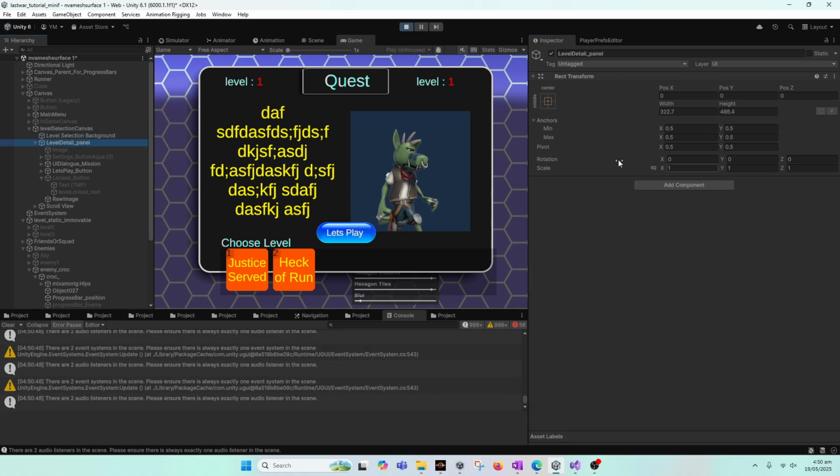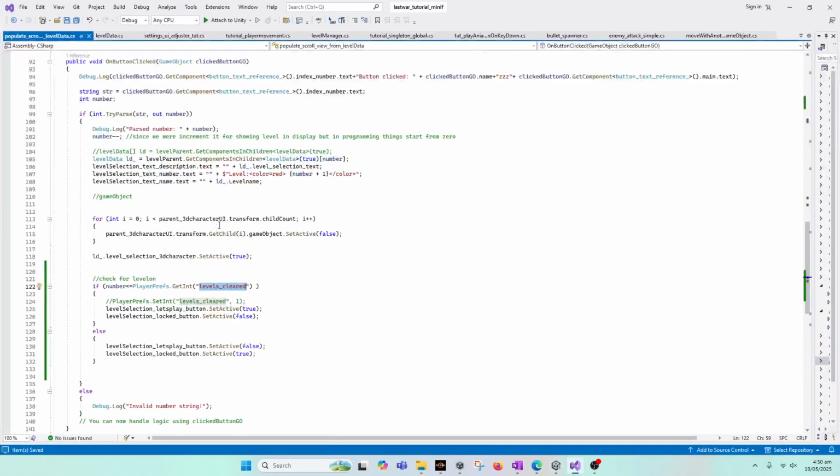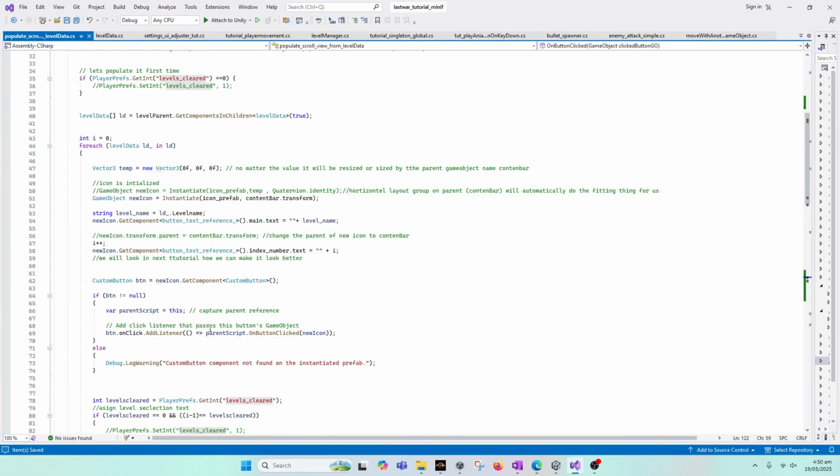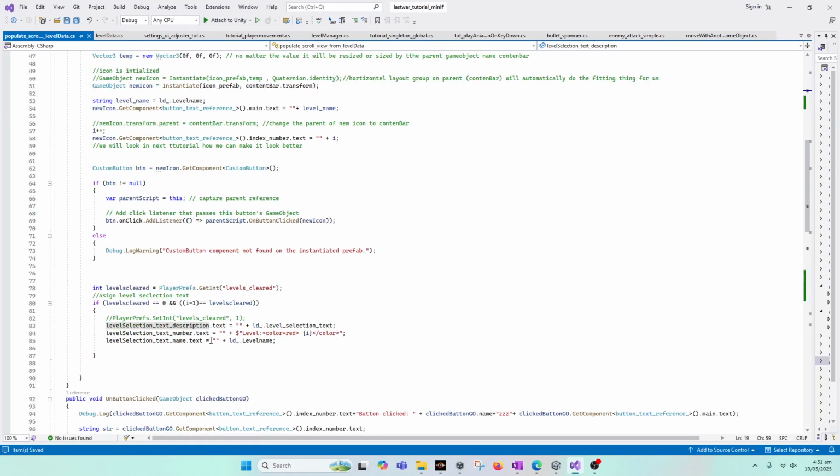So to address this, what we can do is head back to this start method here, and there we will look for why this level selection text description isn't being fed the right value. So what is going on here is that if levels cleared is equal to 0 and I minus 1 is equal to levels cleared.